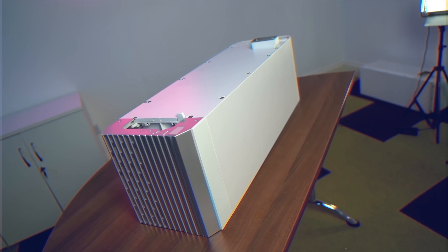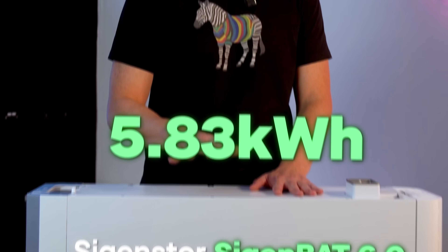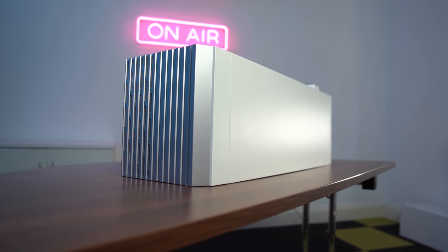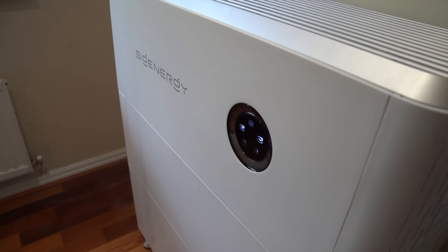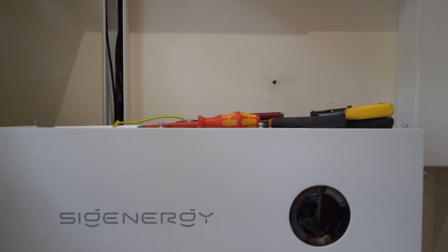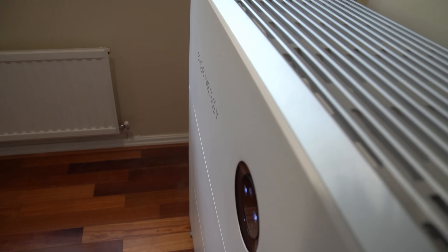This is the replacement for the old 5kWh module — it's the SigenStor 6. 'Six' is the giveaway to the capacity: 6kWh. Before we get into capacity, let's talk about features that are the same as the previous generation. Starting with aesthetics and hardware: it's identical. We've got the old ones here and the new ones here — the whole team has been around them and we can't find any differences in design or build. The only difference between this and the old series is just the capacity.